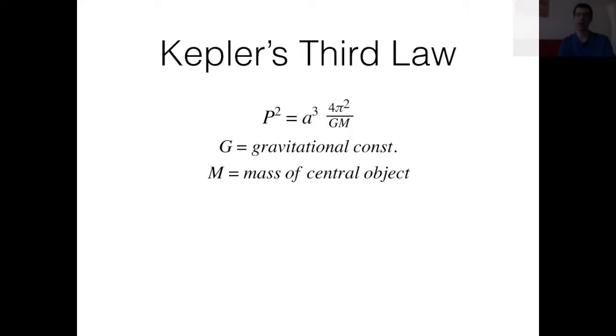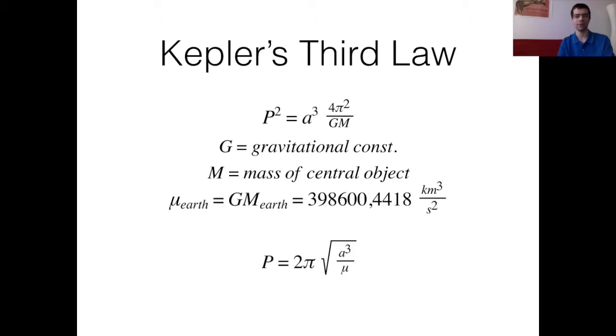My video will hopefully give you a better understanding of a geostationary orbit. It all begins with Kepler's third law, which is the ratio between the orbital period and the semi-major axis of a particular orbit multiplied by a certain factor. The factor itself is determined by the gravitational constant and the mass of the central object, or in our case the mass of the Earth.